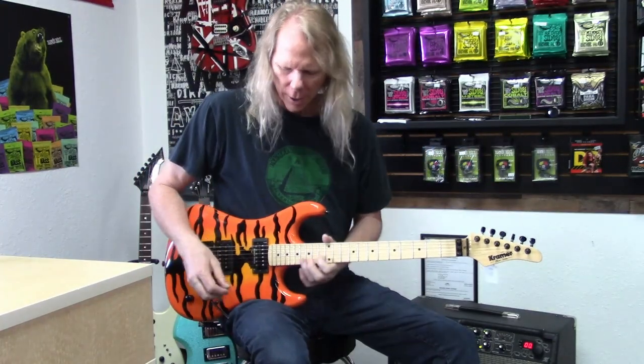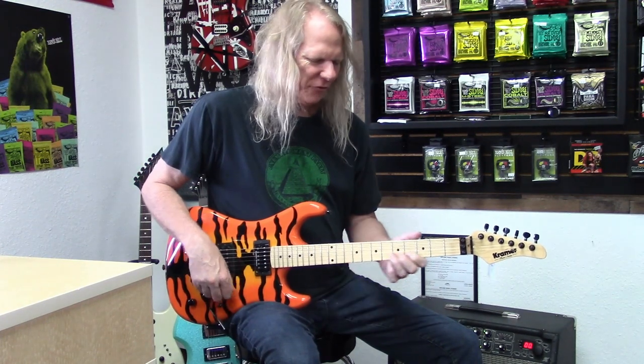Guys, so just an overall fun guitar. The neck feels real smooth. Doing string bends, real nice and slinky and smooth.